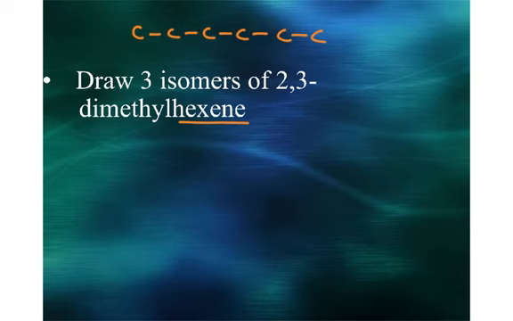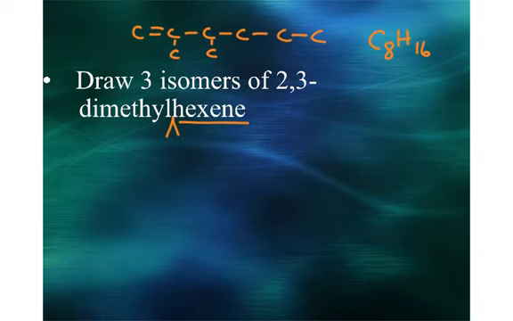And it's got an ene. There is no number in front of it, so that means the double bond is in the first position. Now I've got a 2,3-dimethyl. There's my carbons. So if I count all the carbons then, I've got C8. Because there's a double bond, I know my general formula is CnH2n, so C8H16. That's what I've got to stick to when I make my 3 isomers.